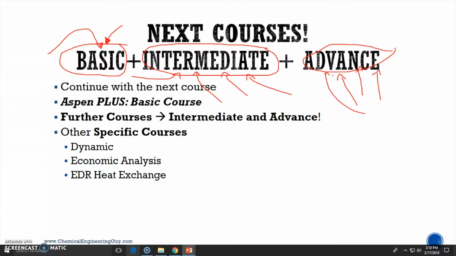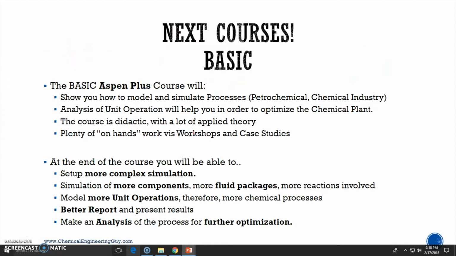They will be more on the type of industry you're working for, and I think it will be much more niche applications. Also, you will want to work with dynamics, maybe even economic analysis, heat exchange analysis, and safety analysis. Those will more likely be specific courses.